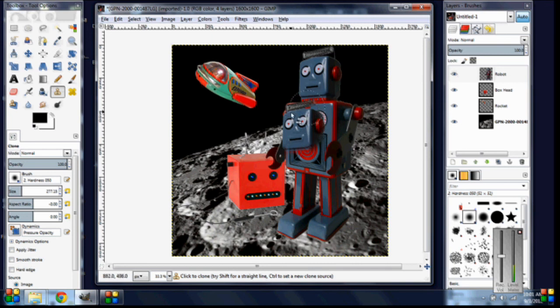Now, maybe in this particular case, that's actually kind of cool, and I kind of like the effect. But that's what will happen if you accidentally let go of the mouse button while you're working. You'll get something like that. I'm going to undo it, though.